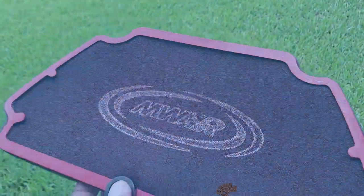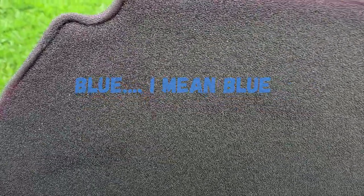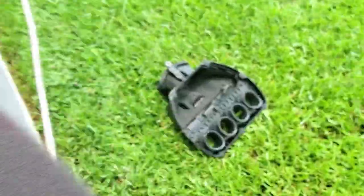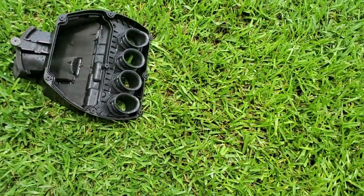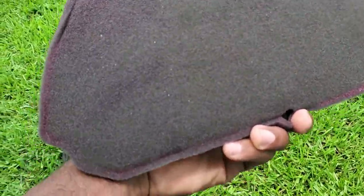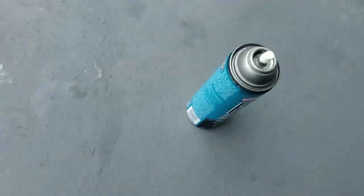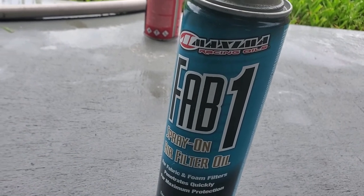All right, so now that I got the intake filter clean, some people say that it's not supposed to look this color. It's supposed to look reddish, but that's actually incorrect. It's supposed to look this color because when you spray on the air filter oil, it does come out a little reddish. So I got all of the oil and dirt out of this guy and also the intake box. So I'm gonna go get some rubbing alcohol, and I'm gonna wipe down the bottom of the intake box. I'm gonna put on the gold tape. But before I do that, let me spray on some of this air filter oil, which is in this can. This is the type I use, and go from there.